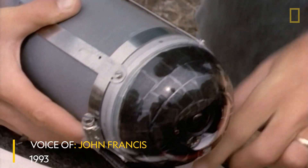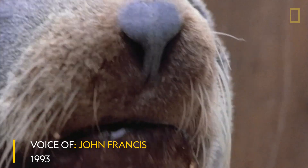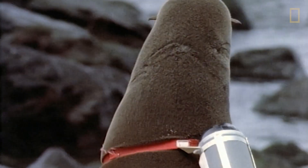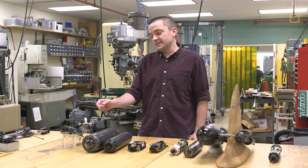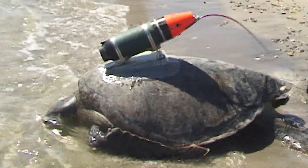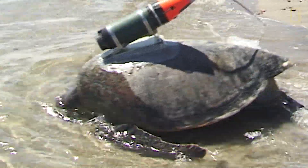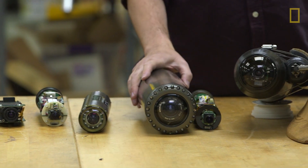CritterCam is a videotape recorder enclosed in underwater housing, and it allows us to get film from the seal's point of view — it's almost like the seals are cameramen for the day. The very first CritterCam was in the late 80s to early 90s, and it used an eight millimeter tape. Greg Marshall started the remote imaging department back then at National Geographic. He put the whole eight millimeter camcorder in a fiberglass waterproof housing that he had made. After that, the remote imaging department at National Geographic started up and we began to make the cameras smaller.